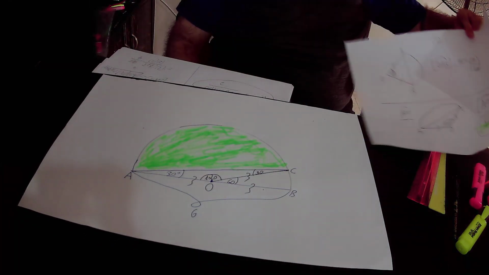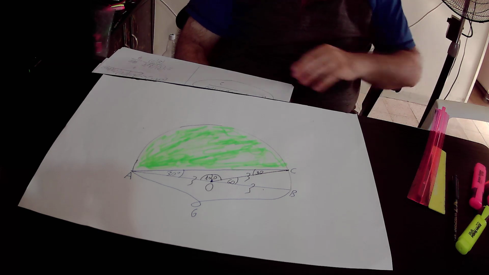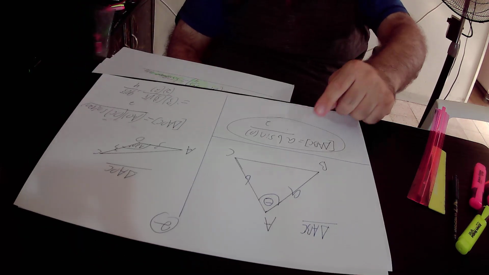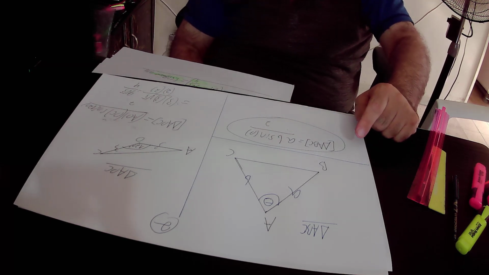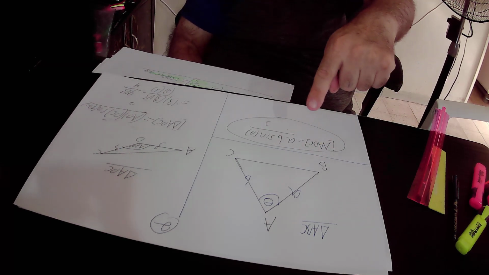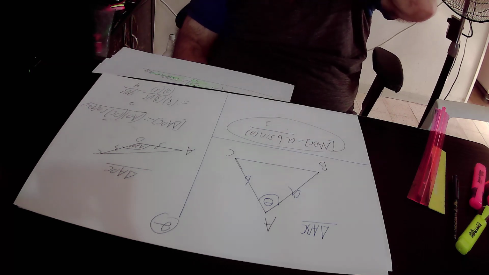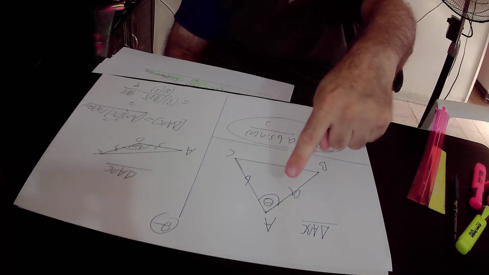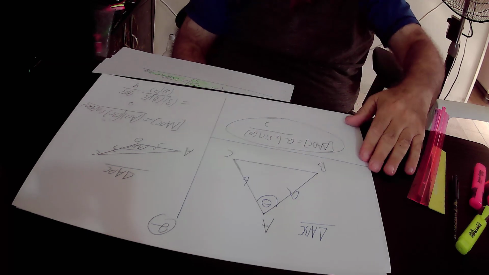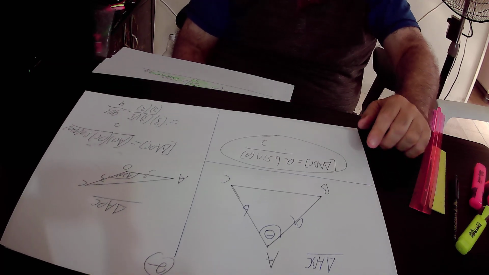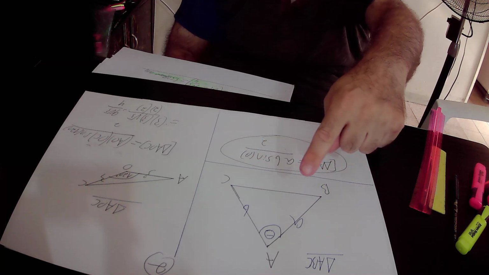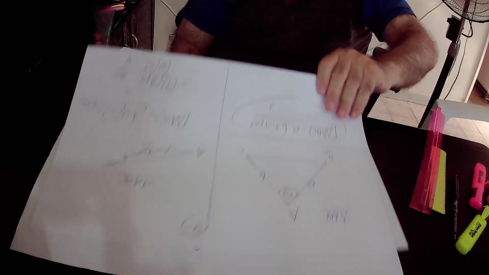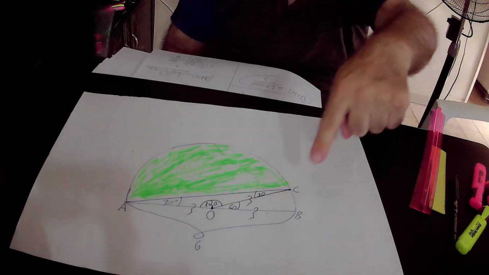Then I presented to you a new formula for the area of any triangle. This is triangle ABC. It could be any triangle. The length of side AB is A units, side AC is B units in length, and the angle between side AB and side AC is theta. Then according to the new formula, the area of triangle ABC equals A times B times sine theta over 2.